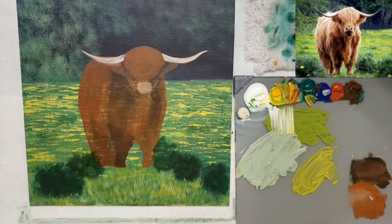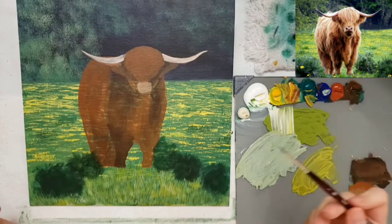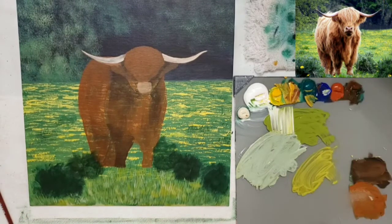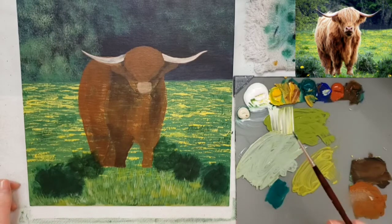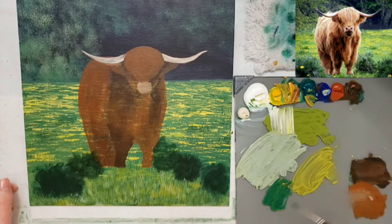Okay, and now I think I'll get my small number one round. It's Princeton Velvet Touch. All right. So I want to do the bushes. So I'm going to get my phthalo green and a little bit of this yellow ochre and the burnt umber. And add some water. I want it to flow off this brush pretty well.